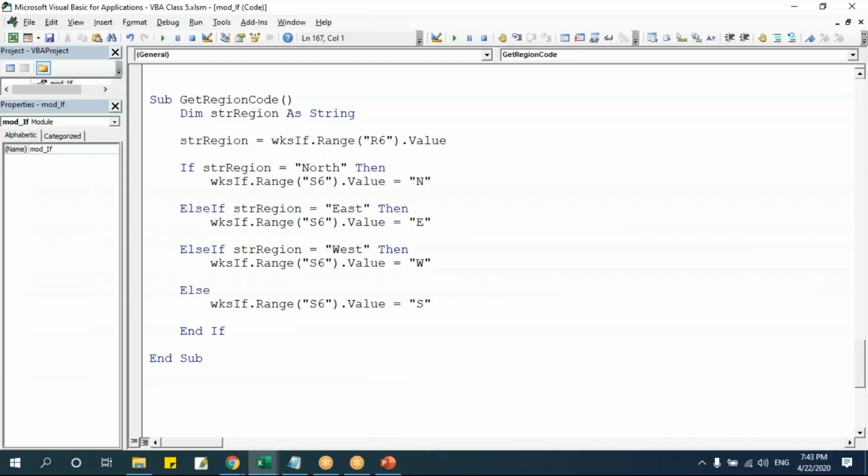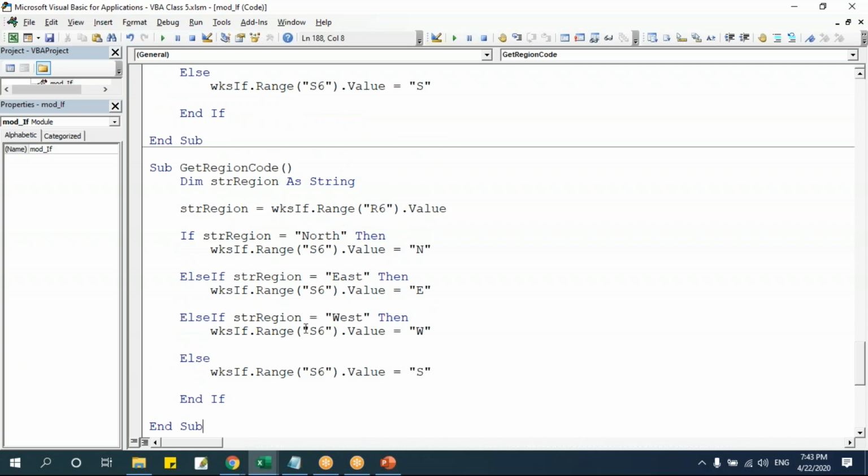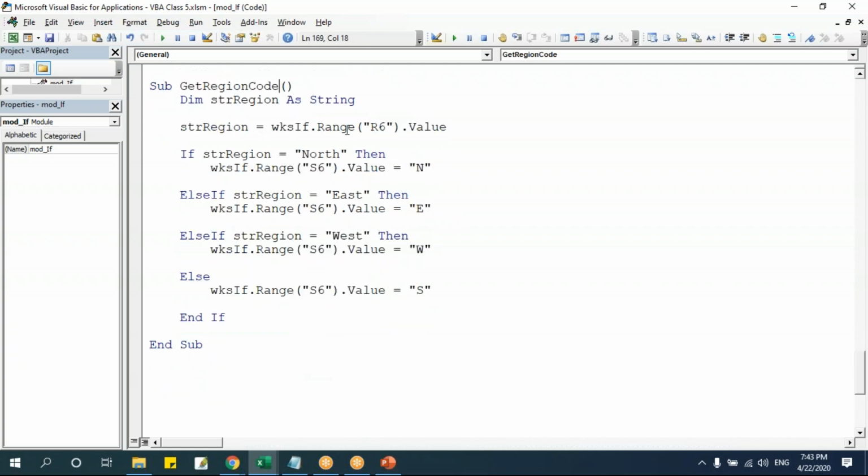Let me go back. Let me take this code, put it next to this. I'll make it as validation. So if you see here, this south was not mentioned here. So for that, what's happening? Whatever region I'm giving, apart from south, it is taking as south only. Apart from this north, east, west, it is taking as S only.